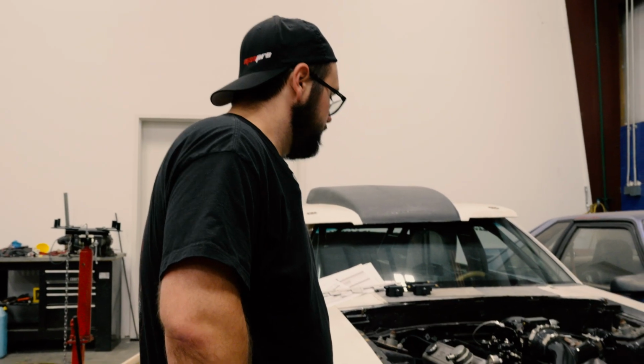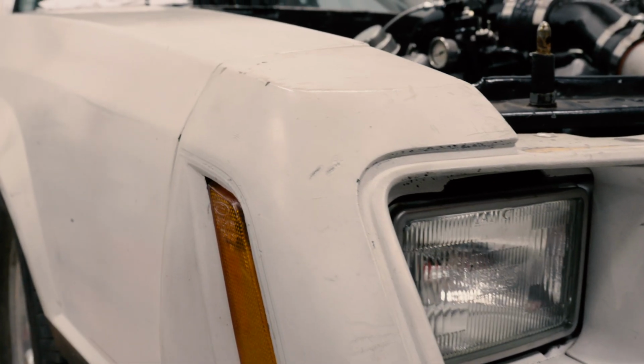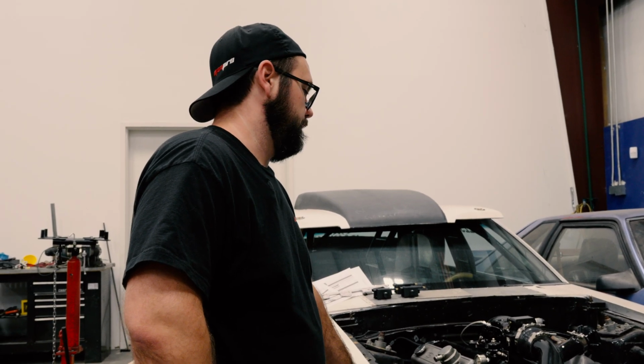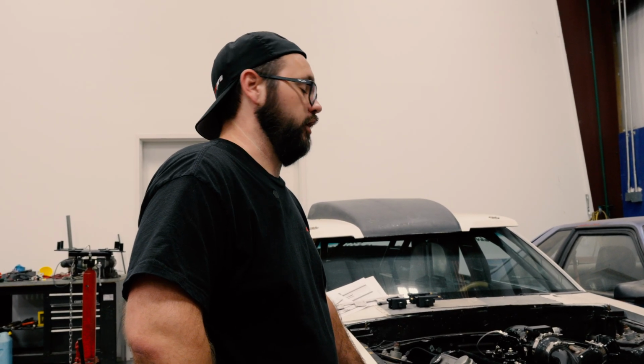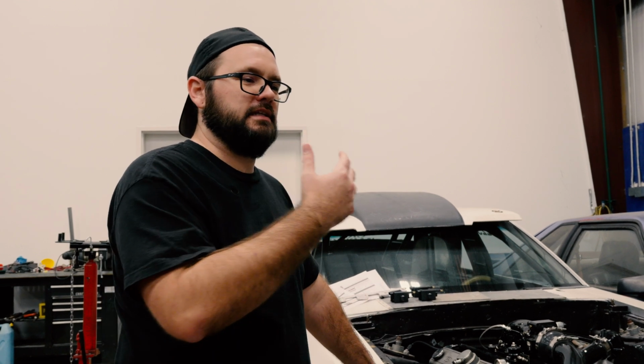All right. So this is Rattle Can. This is a years-long project. This is my dad's race car. My dad's old school. He's always done everything with a carburetor. So the last time this was out, it had a carburetor and nitrous and a 331 cubic inch motor. I had just spent 3 weekends putting one of our digital dashes into the car and wiring everything. Basically, I wanted to put sensors on it and data log everything so I could help him go faster with what he had.